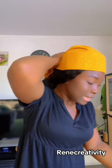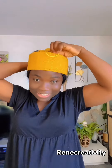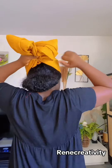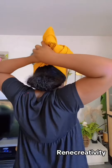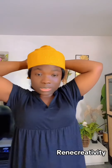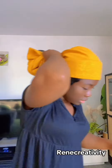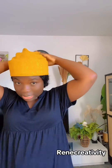Join it together like this and then look for a band that matches the color you're using. I'm using yellow so I went for yellow, and I'm going to tie them together. This is a very simple way of doing the Sara cap with the flower at the back. I always figure out things to make it easier for you. Oh, the band keeps breaking — let me take another one.